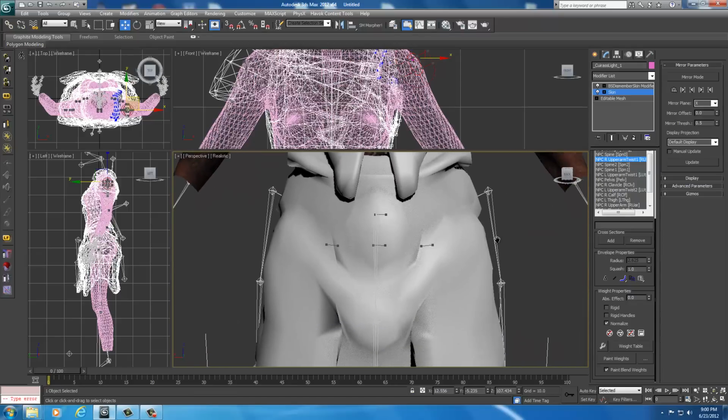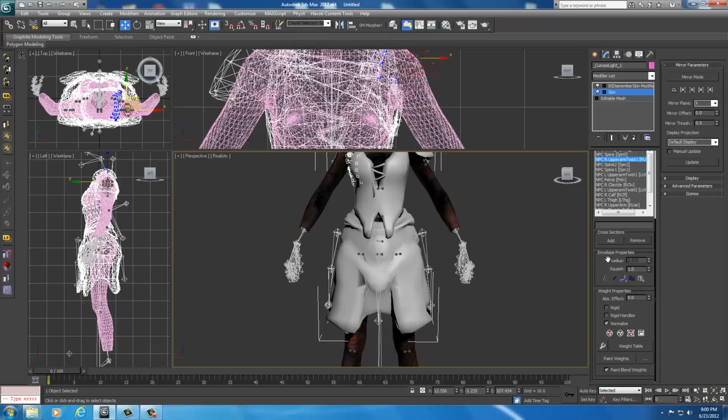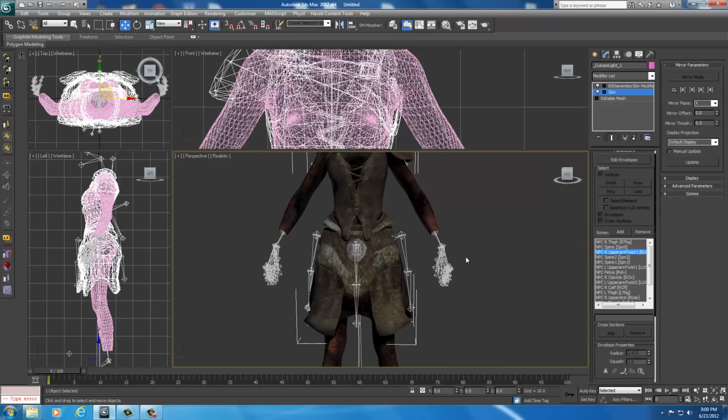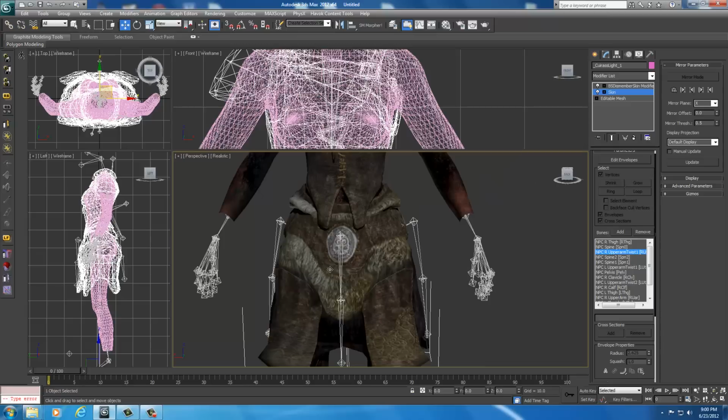Another problem we had was down here in the skirt, if you guys remember. When she crouches, there was like this area on the armor that was kind of pushing down. Now to show you what I'm talking about, I'll deselect edit envelope so we can see the texture again. And it seemed like this part of the armor was moving.